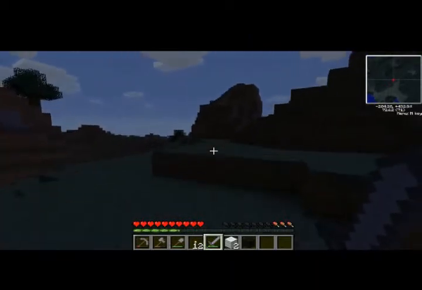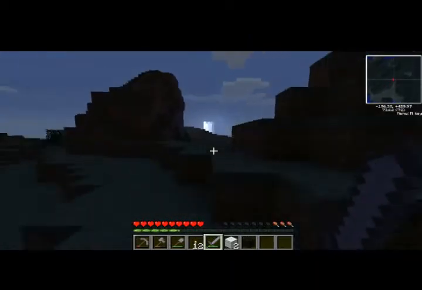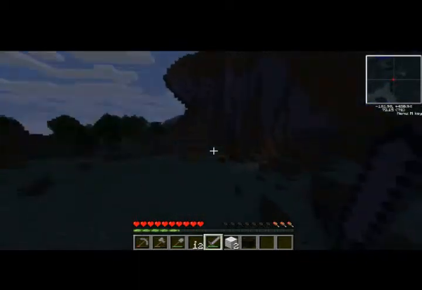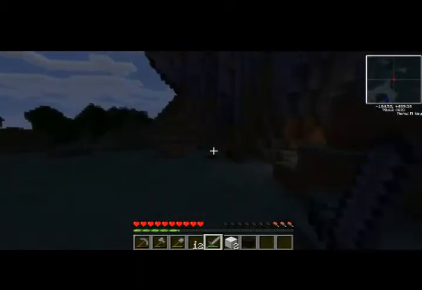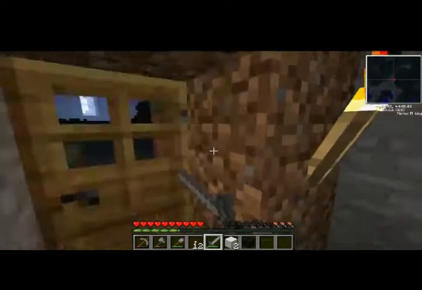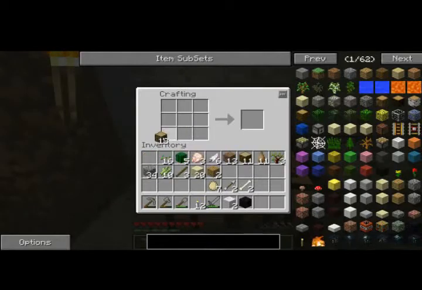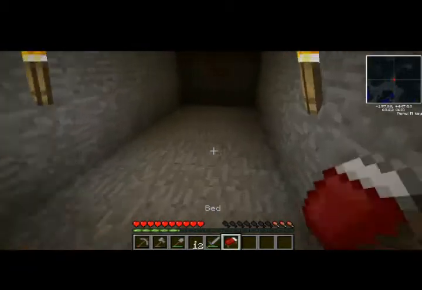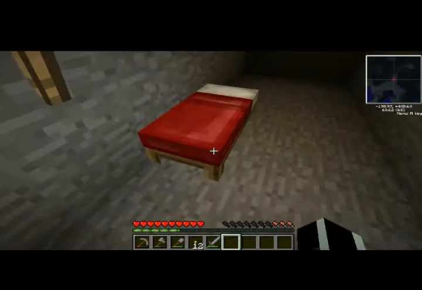It's getting dark. What a horrible night to have a curse. Oh, wait, wrong game. Okay. Let's get a little bit more wood. Do that. You two there. Excellent bed. Alright. I can come over here and be like, there's a bed.